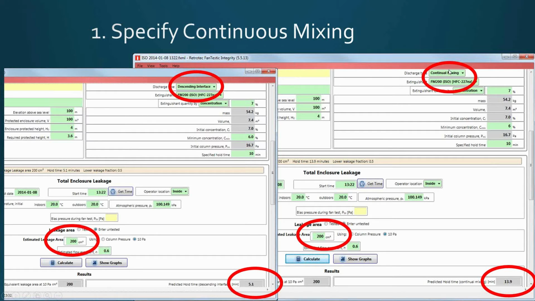Here all we've done is we've changed to continuous mixing, the same leakage area, and we've gone to 13.9 minutes. So you can verify the same points with the Enclosure Integrity software, but it's more difficult.